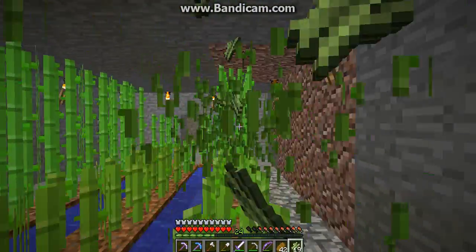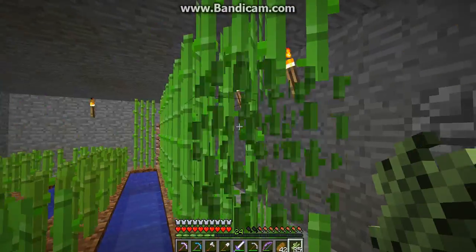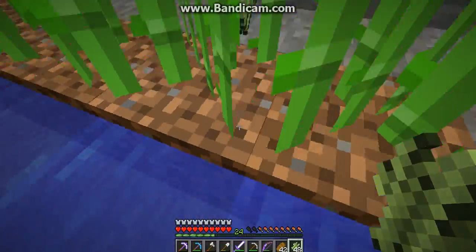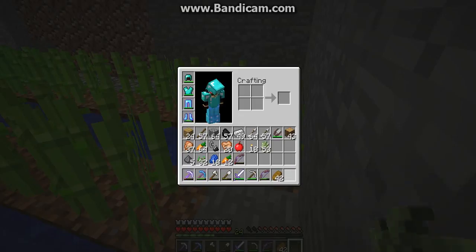What I tried to do in this world is make like a fully automatic underground place. Just in case the sugarcane is drowning out my voice, I probably shouldn't talk when I'm harvesting it. There we go. Now I can talk.